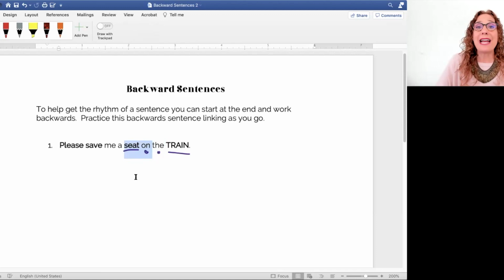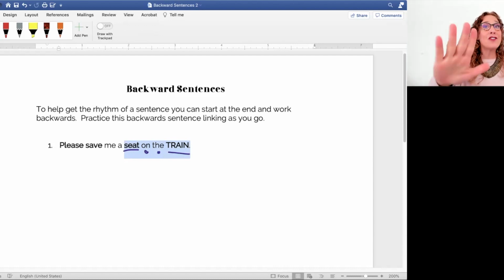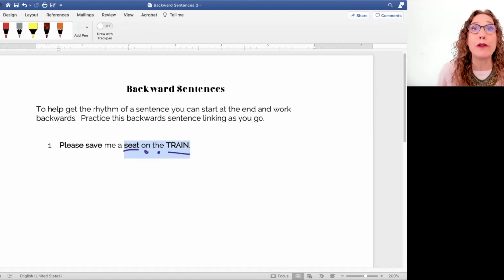And then what needs to happen here is we need to get that rhythm. Seat on the train. Try that. So we have long, short, short, long. Seat on the train. If you want to use your hands, maybe it'll help. You could use your hand that way. You can throw a frisbee on the word train. But the most important thing is you're getting that contrast. Seat on the train. Try it.